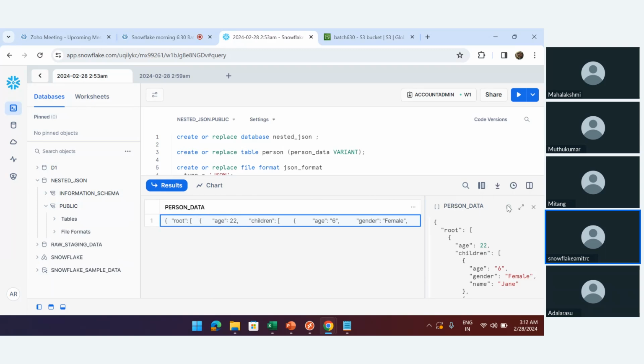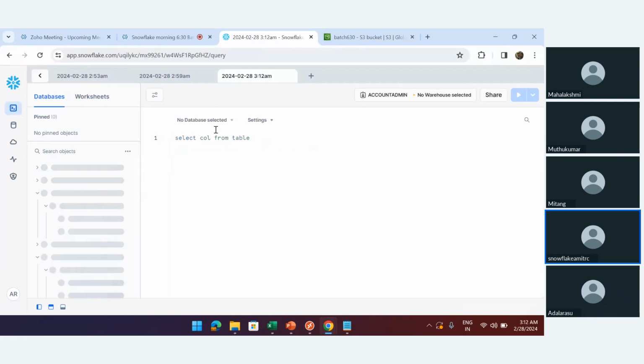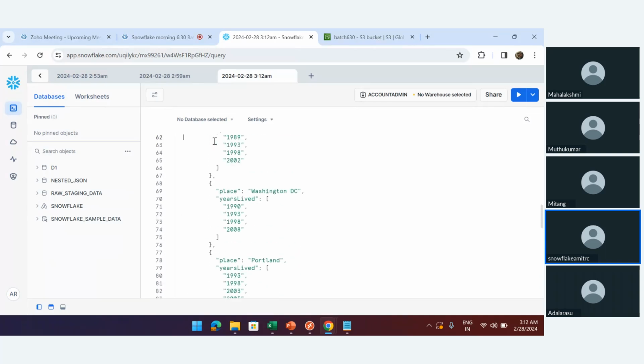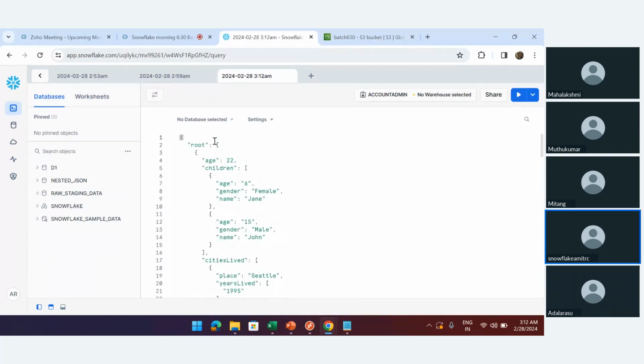Now I'm copying this value and going to another worksheet. You can see this is what your file looks like, the entire file which was loaded into the S3 bucket, and I loaded into the table.